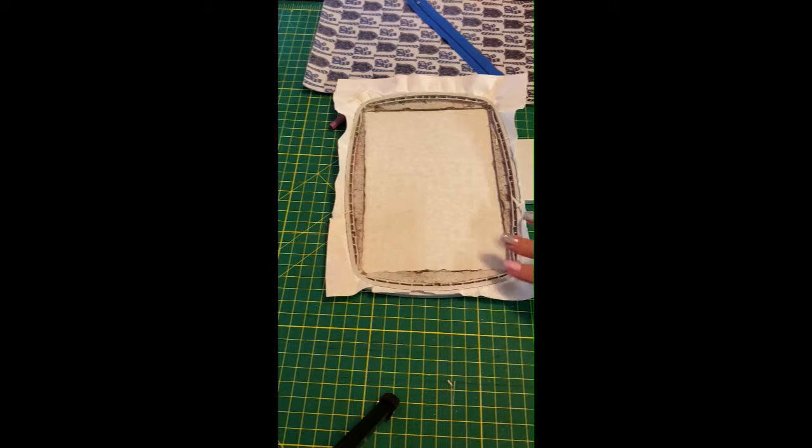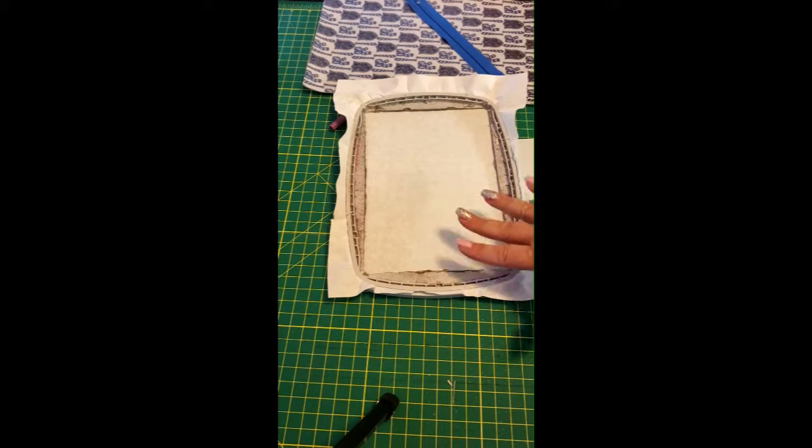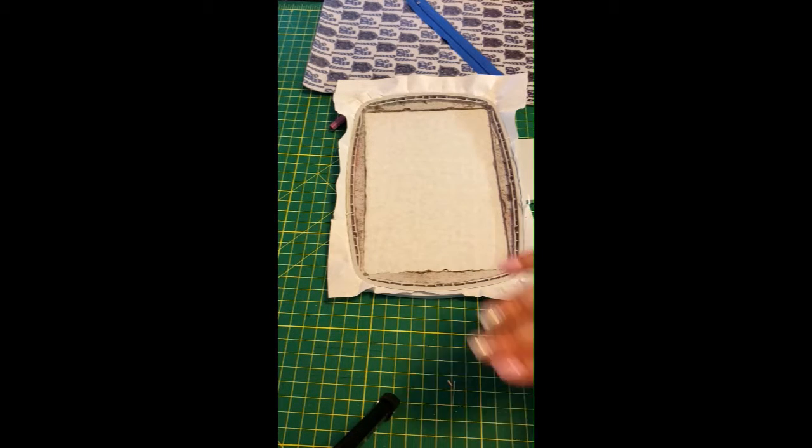This is the blank one, so if you have one of ours that has the designs, obviously there will be design steps, but just in constructing the bag, there's only 6 steps and 2,439 stitches. Super quick, super easy. So we will start with, in this case, our 5x7 blank zipper bag.